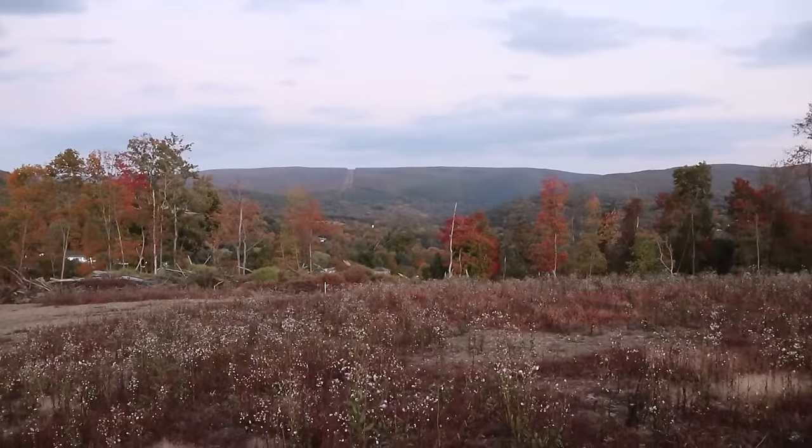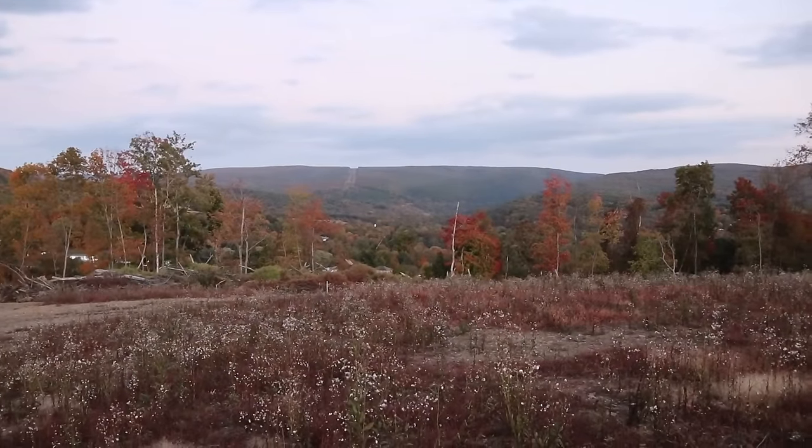So, beautiful mountaintop, lots of sun. The view's beautiful, the mountaintop is less so right now, but gorgeous view. Potential. We can improve. We can add value to that property. It is a diamond in the rough. Right now it looks very rough. And the comments on YouTube would say so. So many people were like, no, run. It is a diamond in the rough. We will add value to it.